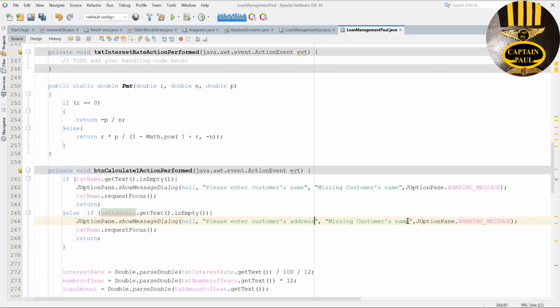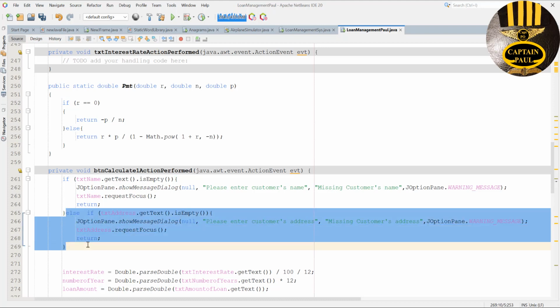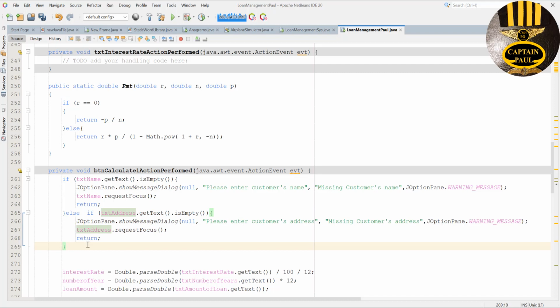And this customer's address as well. Missing customer's address. And changes to address. Okay, that is done.